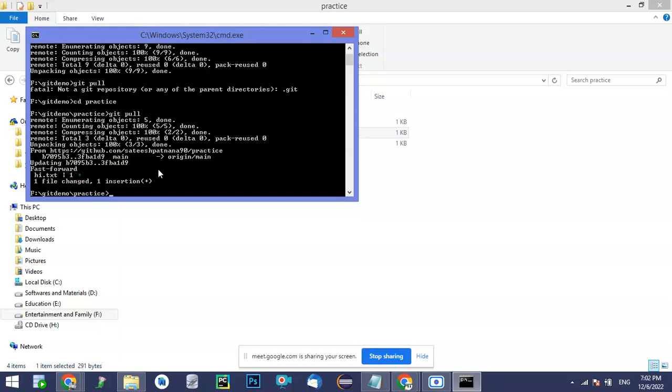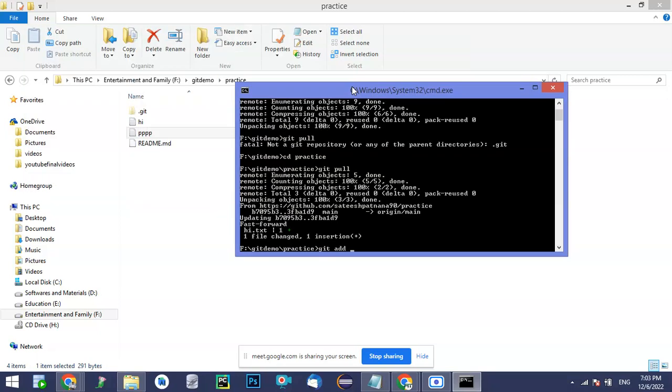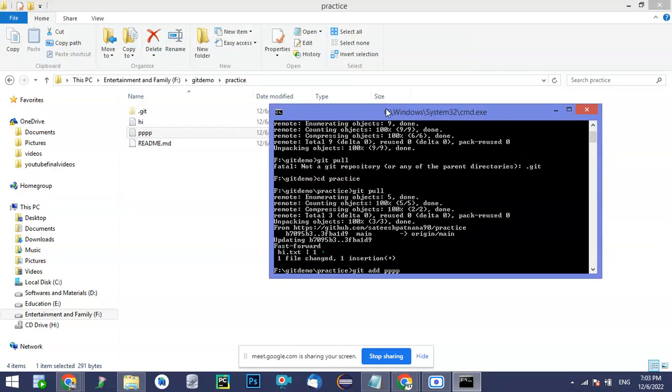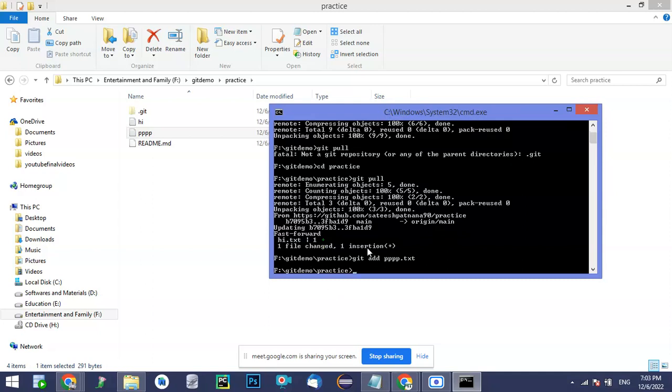For getting the latest update, one step, git pull, is there. But if you want to store your changes to the central repository, we first have to git add the changed file. What is the changed file here? If you observe, the file we updated is this one. Yes, see that. And now I want to commit it. This is the second command we need to use for storing the changes, the commit. For example, updated.